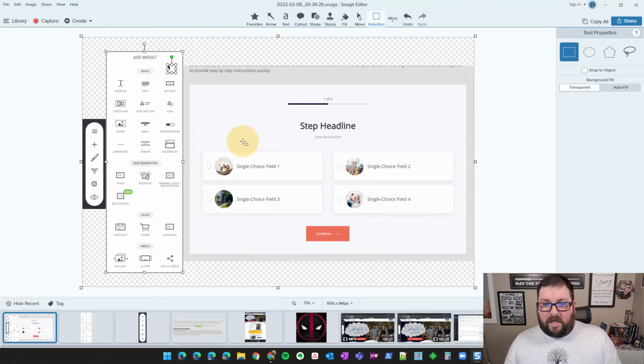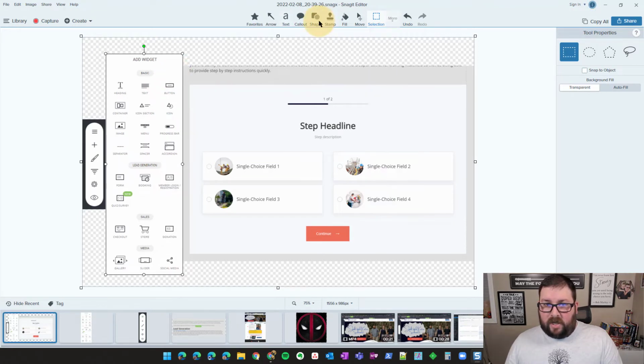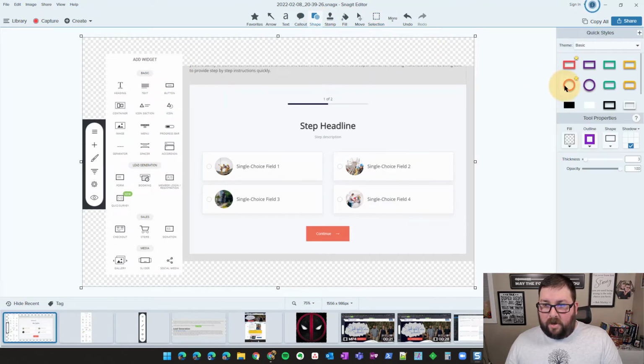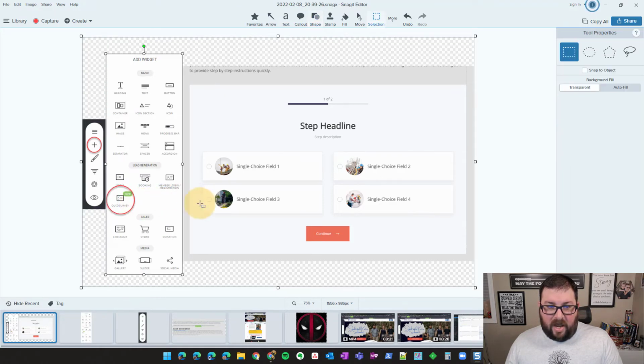Now, this is where the steps get really handy, okay? First, let's do this. Let's do a shape. I'm going to do a circle. I like red because it shows people. So I'm going to put a little red circle right here, okay? And then I'm going to put a red circle right here. I'm actually going to size it and then I'll move it. So this is what's great about this. I can move it.